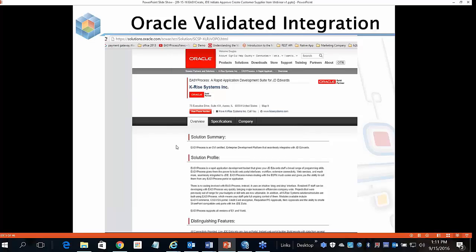So from an Oracle JD Edwards perspective, that's our primary focus. We're a gold partner. We do everything with Quest in terms of Collaborate and all of the other regional and local user group meetings. Just a couple of weeks ago, I was down at the Houston user group meeting.